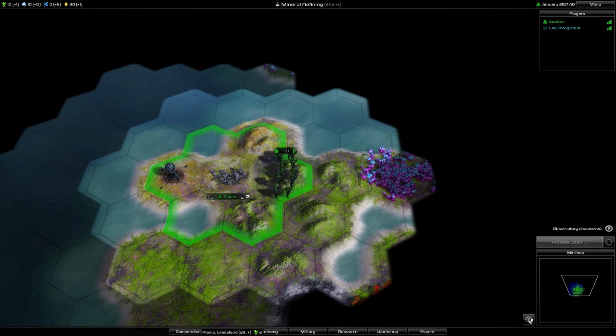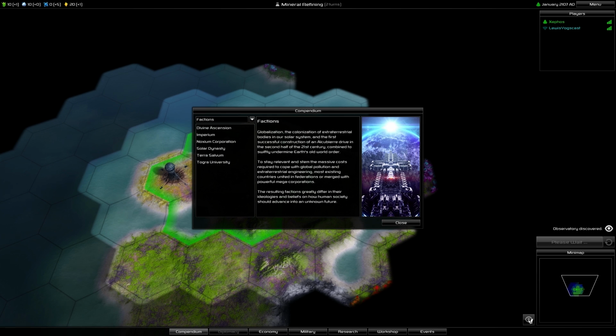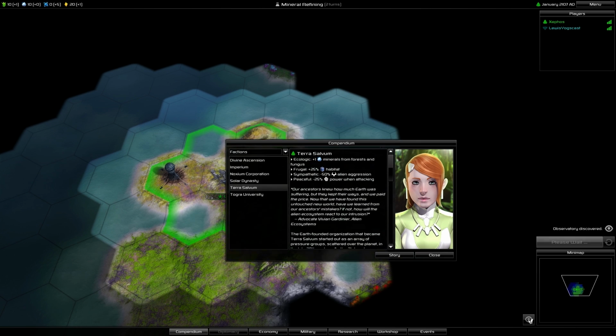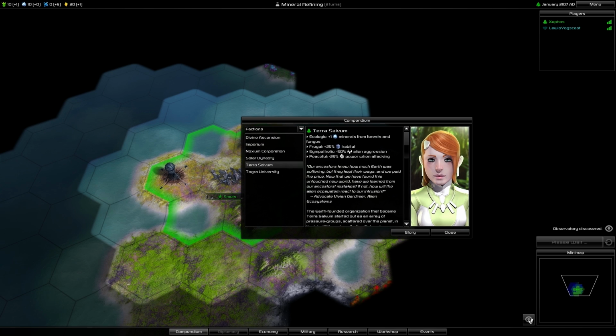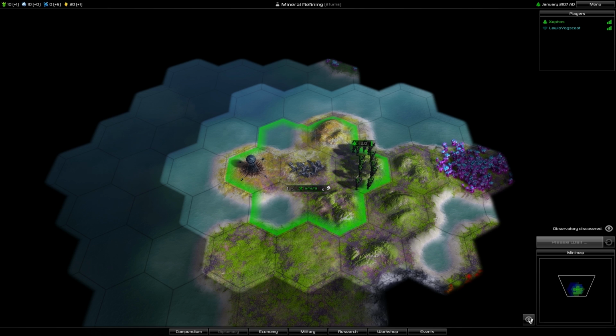So I'm the lovely dryad, nice, friendly people. Where am I? Factions. So I am the Terra Salvum, who have bonus minerals from forests and fungus, none of which I have. I don't have any forest or fungus. Right. I get extra bit of land to live in. Yeah. The aliens are less aggressive towards me than normal, but I'm slightly less good at fighting. However, I did start with an observatory, so I'm probably going to be focused on science, I think, and get a lot of tech.